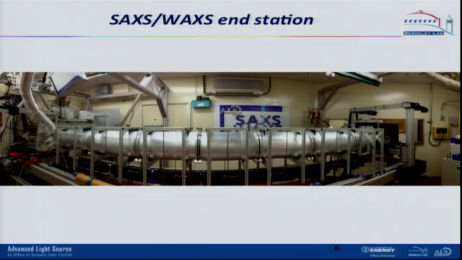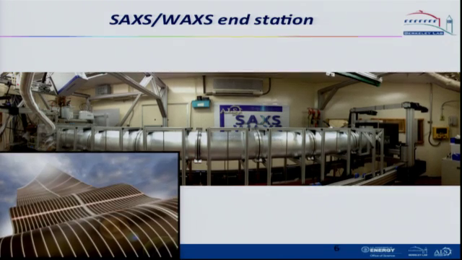So this is the hutch. Basically, it's a small room, and it's a big instrument. This is the sample, usually over there, and then we have a $1 million detector sitting over here. In the middle, this is a flight tube, which you pump to vacuum. You want to get rid of the air because air attenuates the X-ray signal.